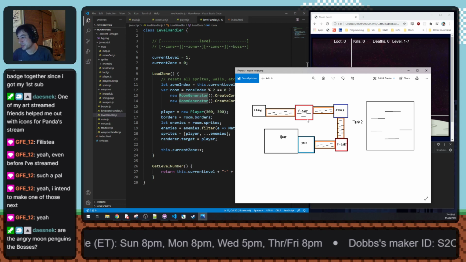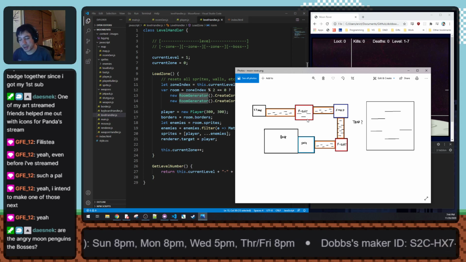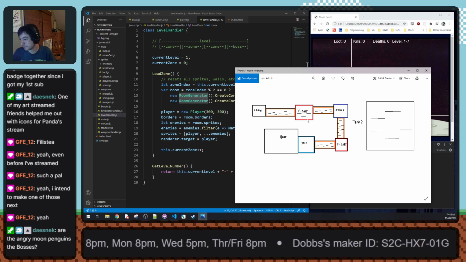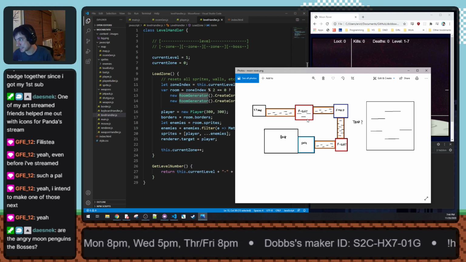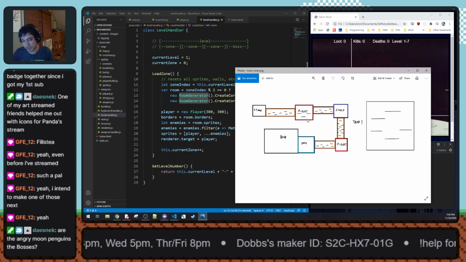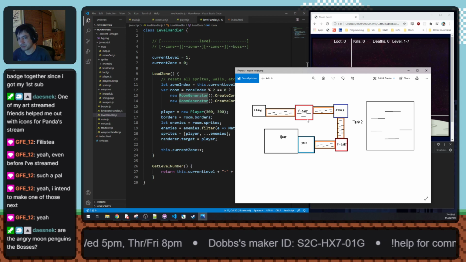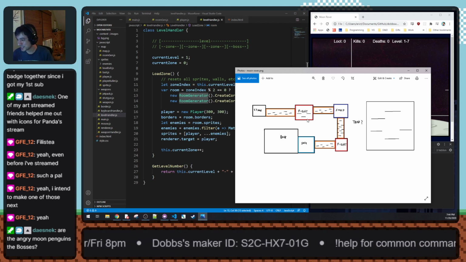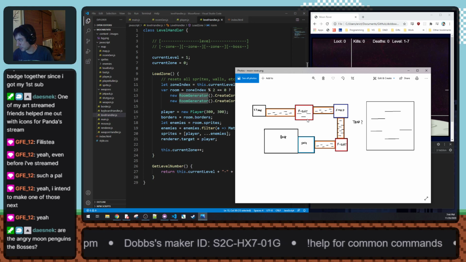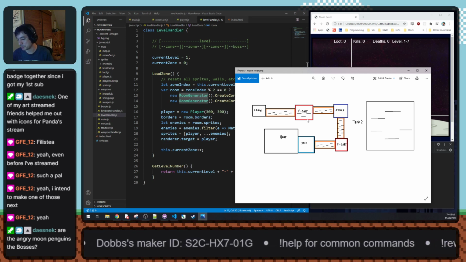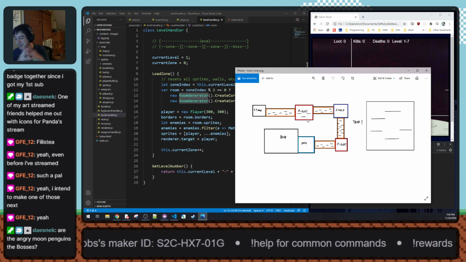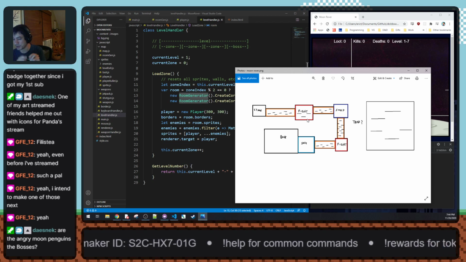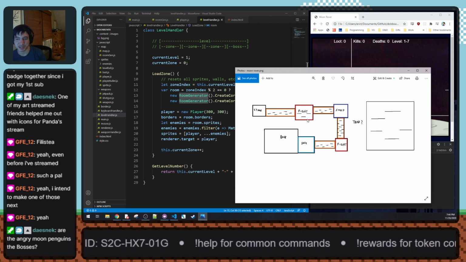Are the angry moon penguins? No, I've got a vague idea of a modular boss system where the boss is made up of boss parts. Like, think Legos or K'NEX or whatever interconnecting toy of choice you've got in mind.